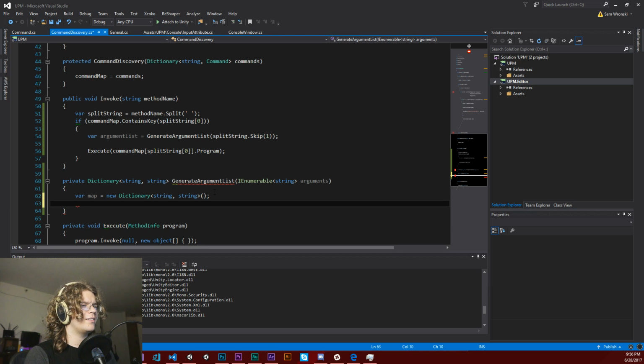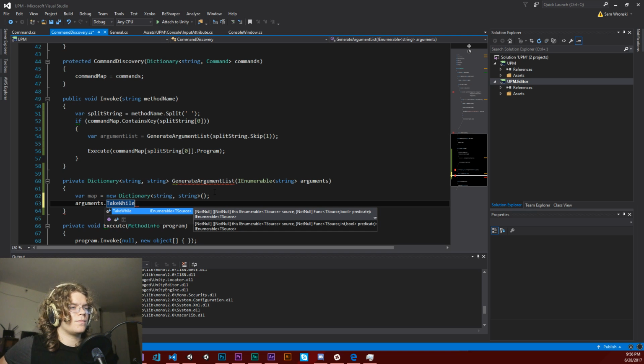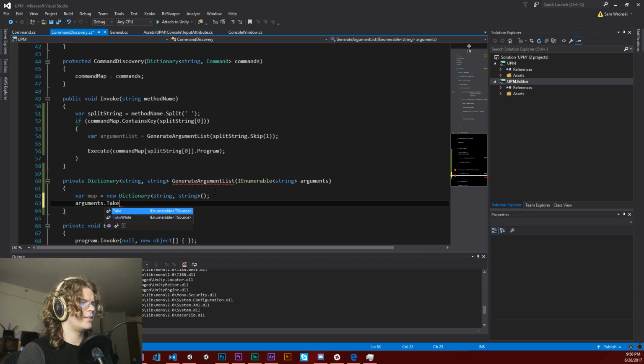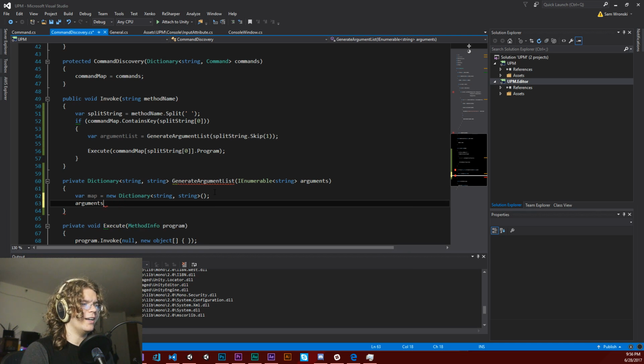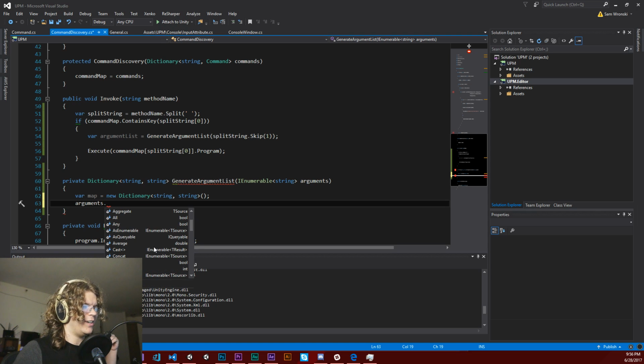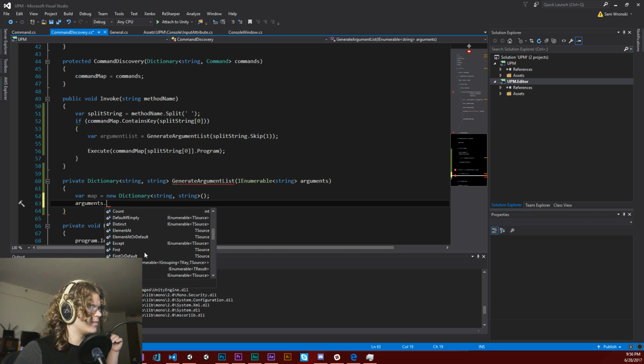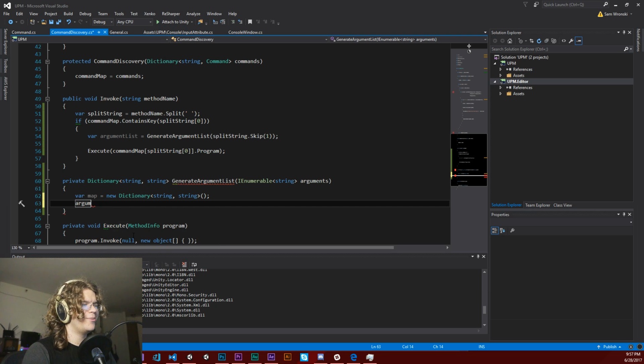And I don't really want to do that. And I think there's an arguments.take, which will take 2. So what about take while? That won't really work. Group. Nope. Okay. I'm overthinking this a lot, but that's fine.